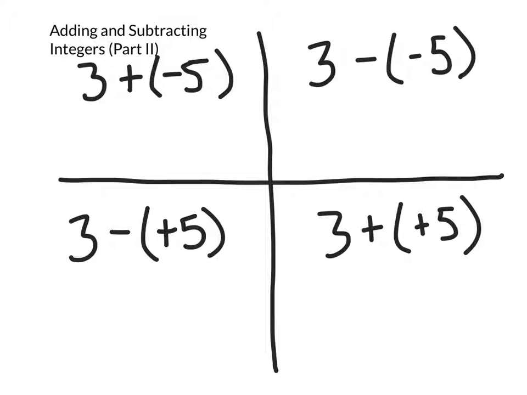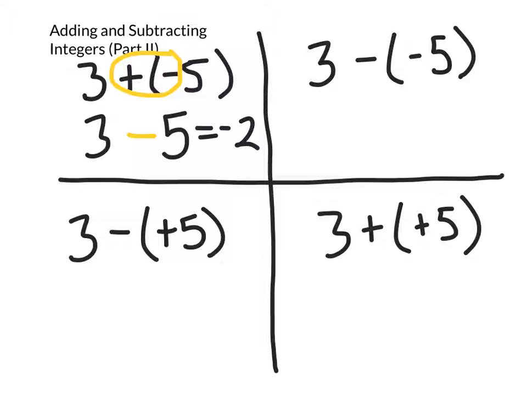Okay, so I'd like to end this video pretty quickly here by just going over 4 scenarios that we can have. We have both the number 3 and the number 5 up here, in which we have positive and negative values that are going to be affected here. So in this first scenario here, I want you to notice that I have a positive and a negative next to each other. This means the opposite of a positive. The opposite of a positive is a negative symbol. I can go ahead and recopy the 3 and recopy the 5. And if I ask for the solution of that, 3 minus 5 is going to give me a negative 2.